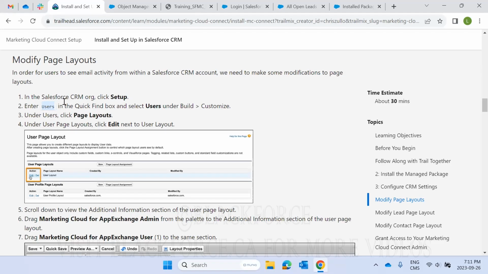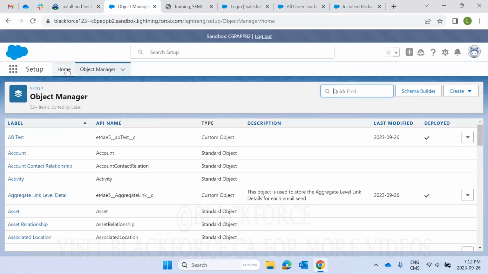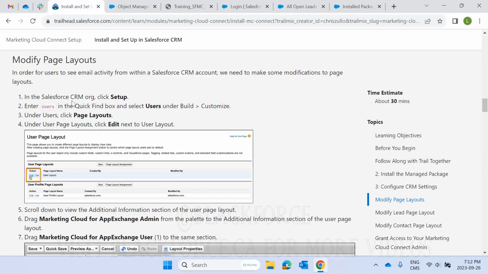the instructions in Trailhead, some of these instructions are old. What it should ideally say is go to setup, and then in setup, click on Object Manager, and then search for users. But the instruction is saying go to setup, enter users in the quick find box, and under users, build, customize, page layouts.